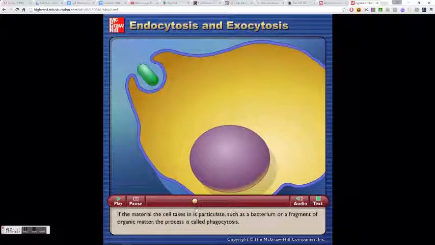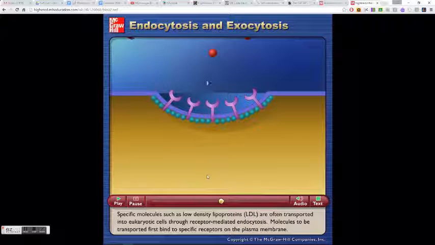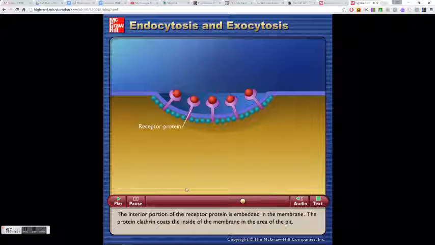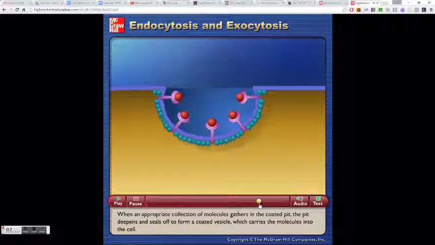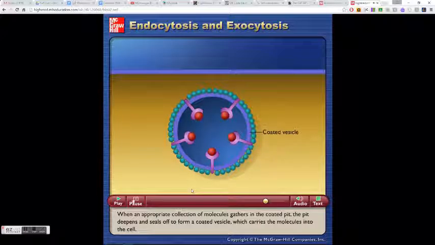But in order to know that that's something that it needs to bring in, let's take a look at how those proteins work, those protein receptors. These receptors are able to specifically bind to those objects, and notice they don't open up a channel. Instead, they allow the cell membrane to wrap itself around those receptors and then pull them in. So here we go, speeding that up a little bit, wrapping themselves around and then pulling them in. Same end result.